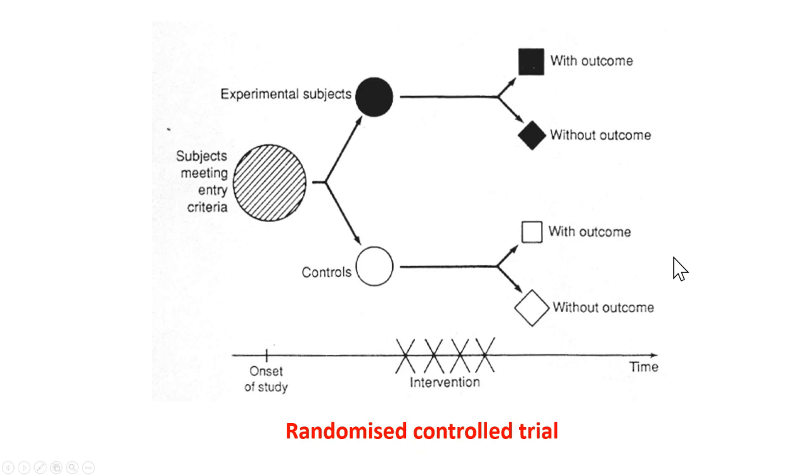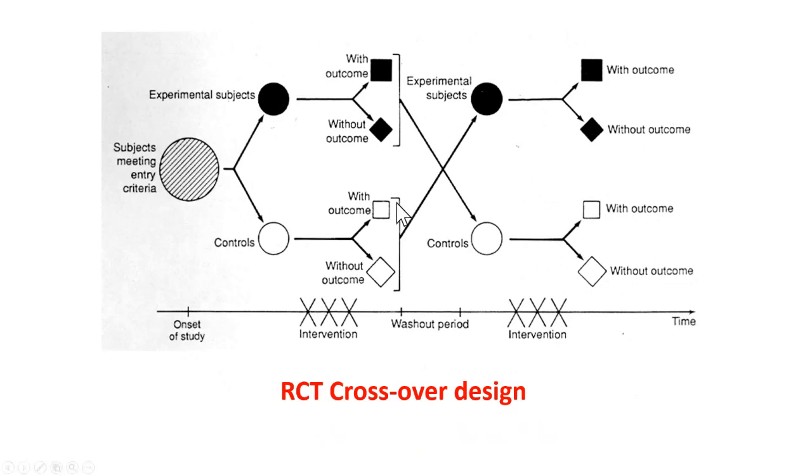And if you wanted to be a little bit more complicated, you could have a randomized controlled trial with crossover. That means that they receive a particular form of treatment here. So you could have patients receiving plasma therapy until a given point in time, and then you cross them over and you give them something else. So we could then decide that these patients will receive dexamethasone, but not the same patients as plasma therapy. You will randomly reallocate them. Some will receive dexamethasone, some will not receive dexamethasone. So this becomes a bit more complicated.